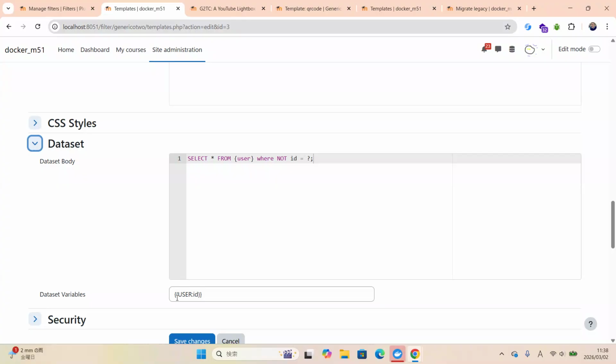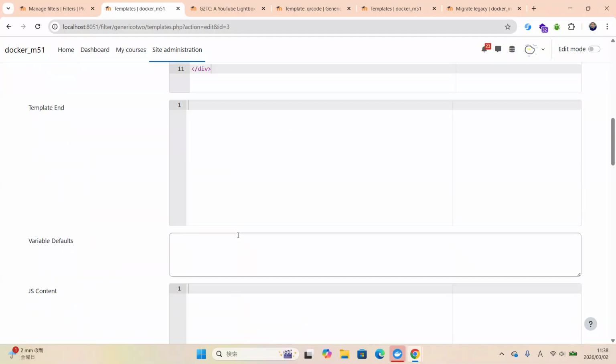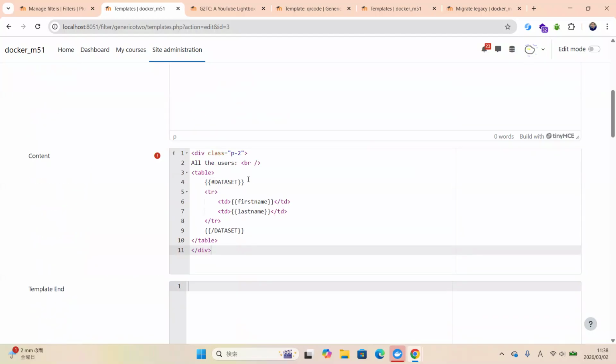And this is how you pass in variables into this. You might put the course ID, you might put some other information in here, run your SQL, and the results of that SQL go into the data set. And we're using the mustache array looping feature so that the information in the data set, which is an array, will be used when this data set is looped through to display a different row for each user that is in the data set.